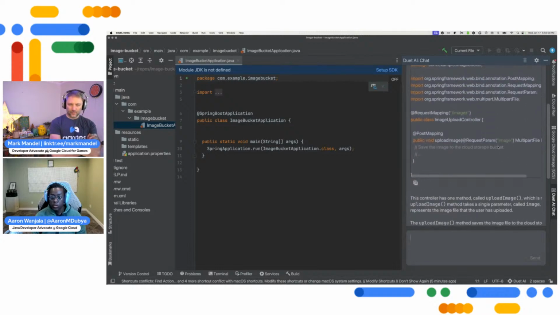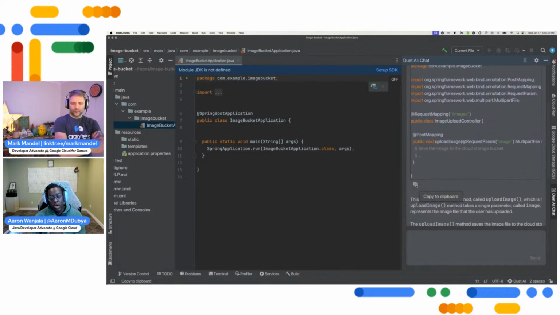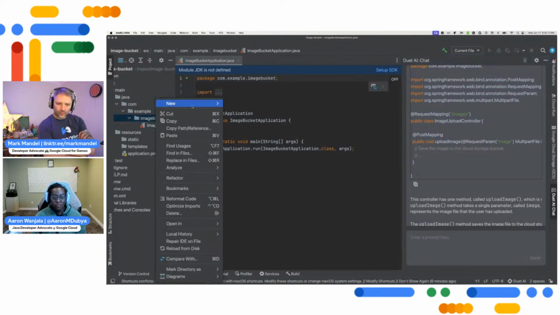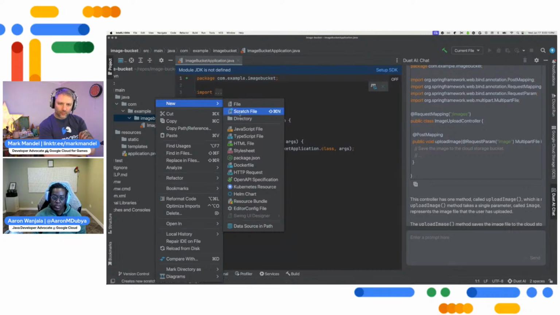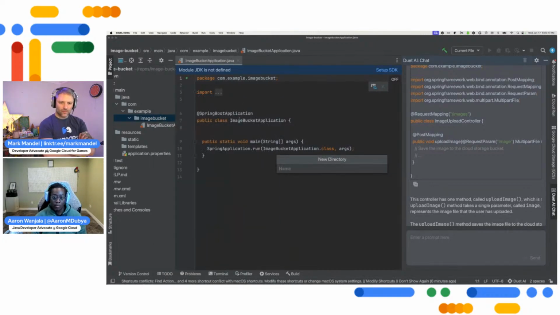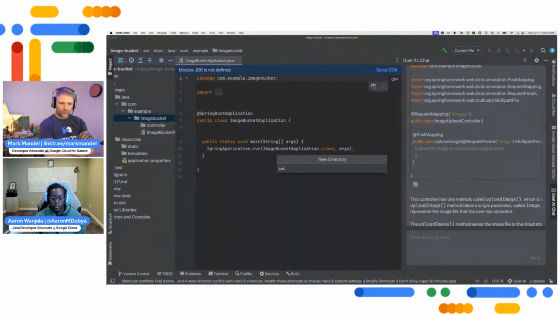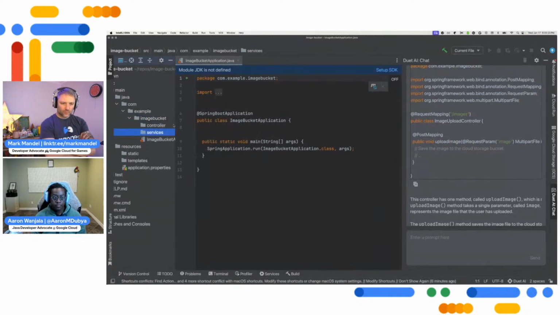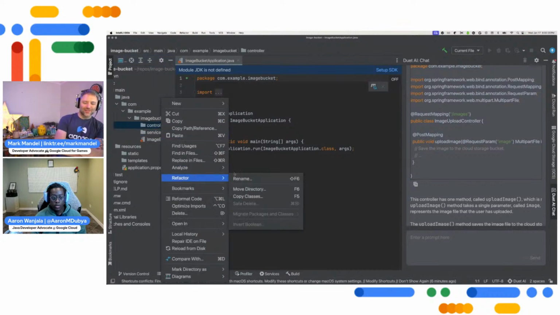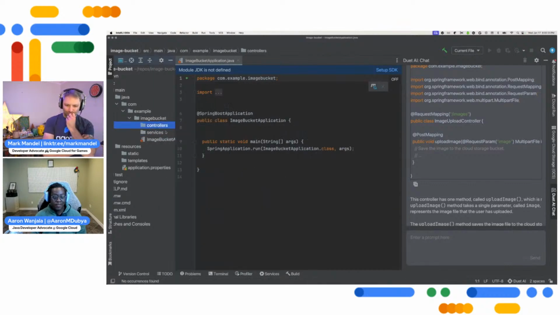And yes, you're right. Here there's a slight difference in the buttons. We have copy to clipboard, but we don't have the copy over to the IDE, or copy over to Cloud Shell like we had in the console. And that's probably for the best because I'd rather choose where my files are placed. That's fair enough. I'm going to create a controller package. It's all different in terms of how styled and where you want things to be. And we're also probably going to need a services folder. It has been so long since I've written Java. Yeah, it's a fun little world.